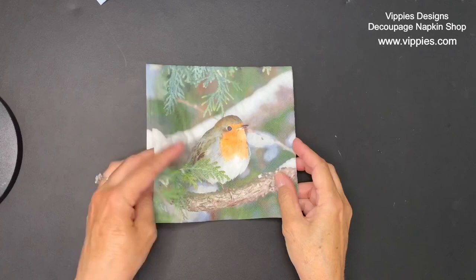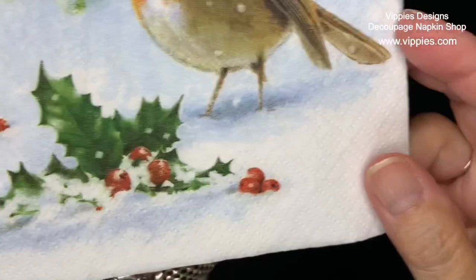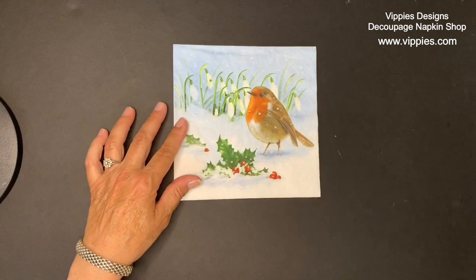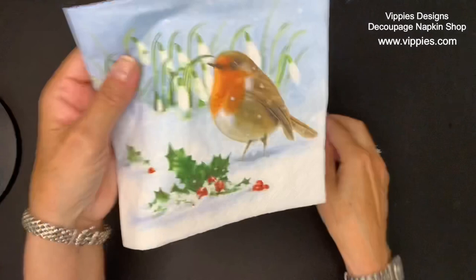Here's another robin standing in the snow. I love how the snow looks glittery even without glitter — it's such a pretty napkin — and all four panels are printed. Last year I decoupaged a tile and I'm going to show it to you. It was done with a napkin that says 'Peace and Joy,' but you don't have to use that exact napkin. All you need is a napkin that will fit, and this little birdie napkin would fit perfectly. I've got a quick little video to show you now and then I'll give you the link to the longer version.